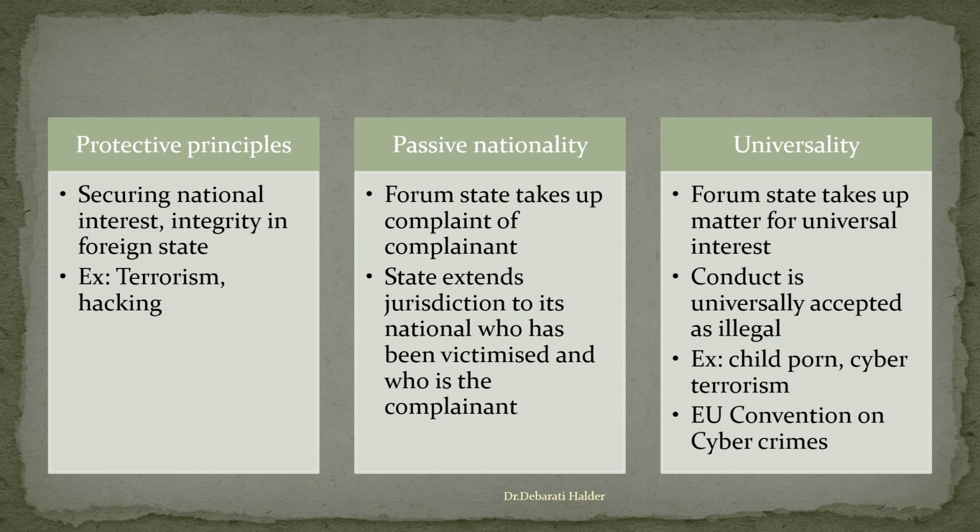Protective principles. This speaks about securing national interest, integrity, etc. in a foreign state. For example, if terrorism happens or hacking happens targeting a particular country, that victimized country can exercise jurisdiction over the offender. Passive nationality. Here, the forum state takes up the complaint of the complainant. The state extends jurisdiction to its national who has been victimized and who is the complainant.